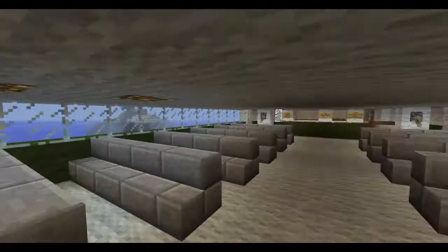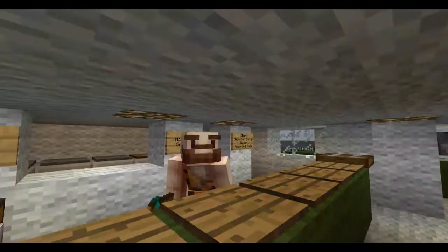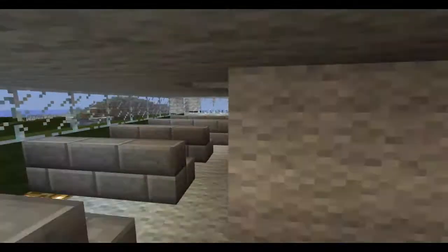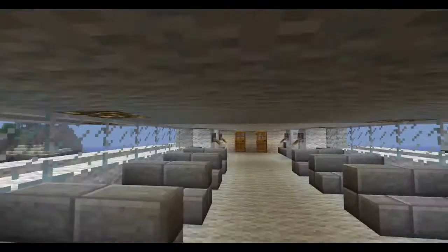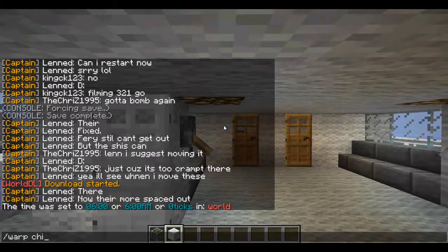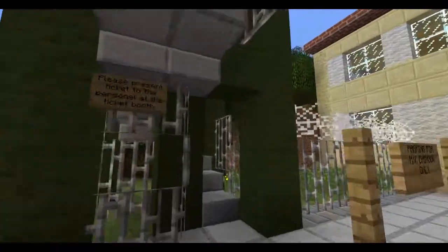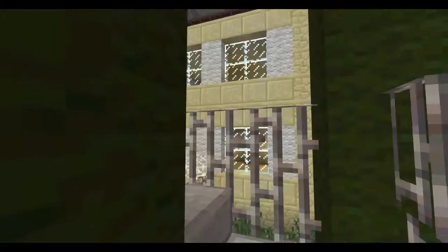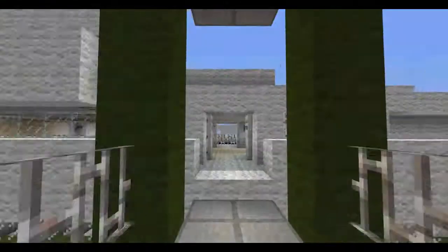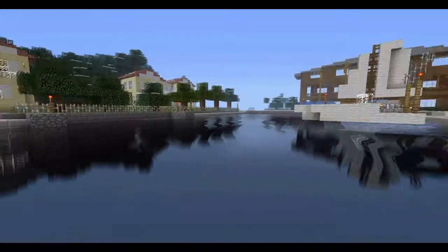I'll give you guys a quick tour of it. You've pretty much got passenger seats here, and then you've got a snack bar — which isn't on the real ship, but we thought it would look better if they had one. We're going to go up to the second floor. Upstairs — just a big open space and bathrooms are back there. And now I'm going to teleport over and show you guys a tiny preview of Operation Infinite Ocean. We moved the Chinook in here. It uses the same style boarding ramp that I have for the Evergreen State. You board the ferry like that. This is parked over by the marina — it looks good over here so I think we're gonna keep it here.